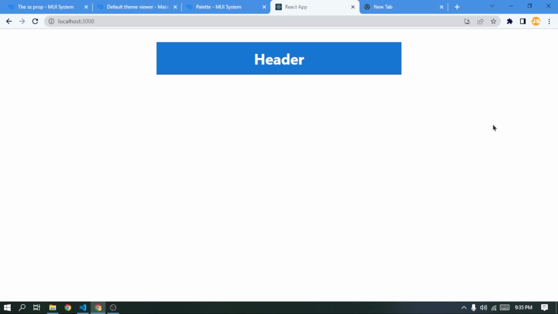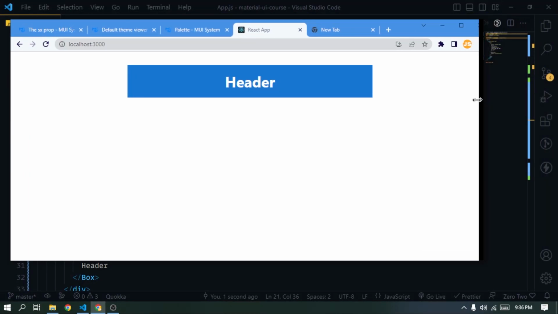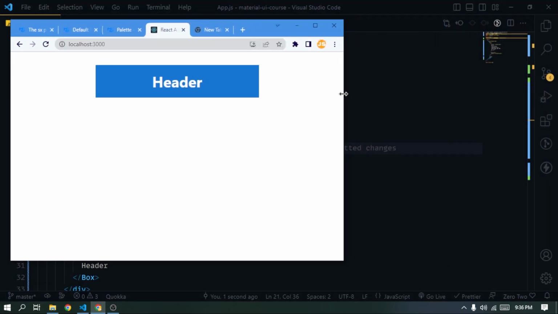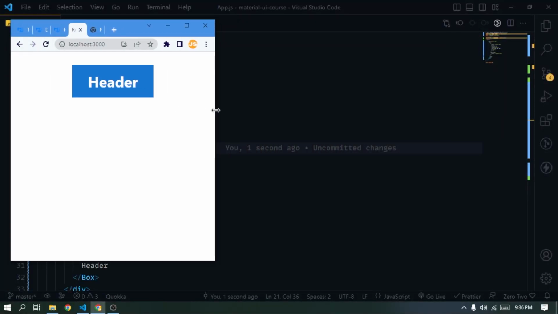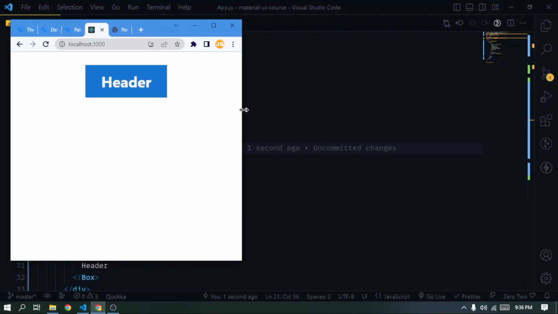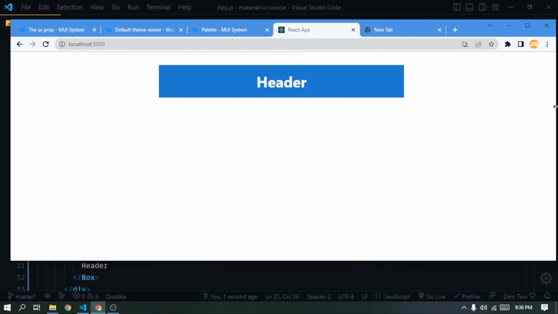So now it is a really big screen, so it is a little bit big. Now if I actually make my device small, it should shrink. As I am shrinking my screen, it is also shrinking. Also if I now make it bigger, it will get bigger little by little.